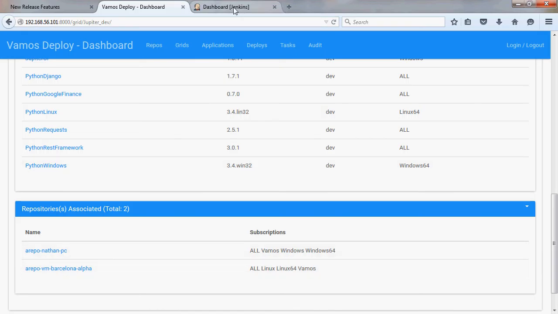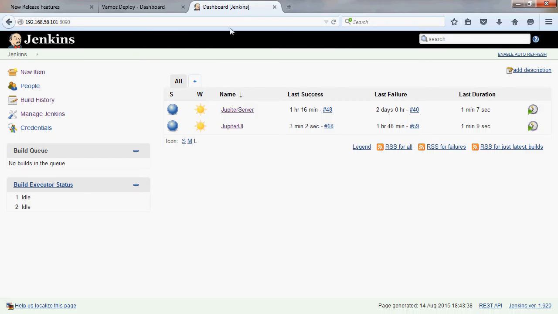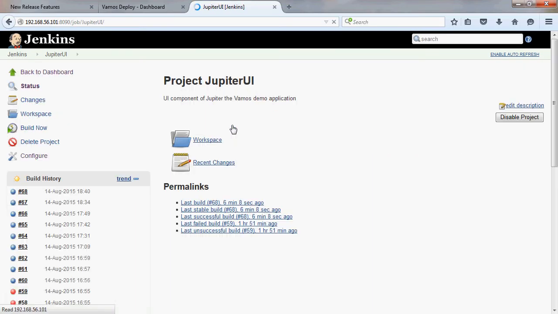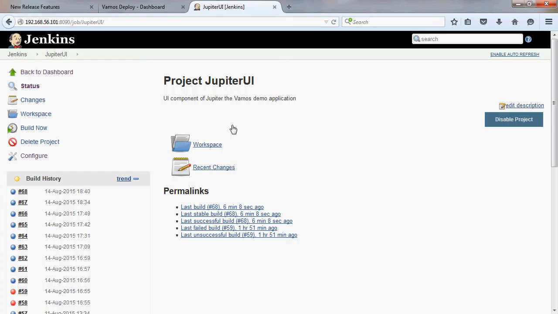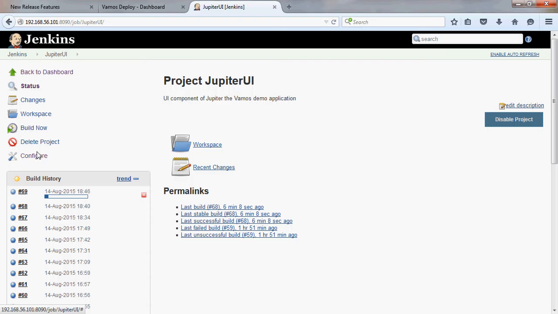So how would we have this set up in Jenkins? So here are our two parts, our Jupyter Server and our Jupyter UI. Let's have a look at the UI. You can see here we've just finished build 68. Let me kick off the next build 69 and let's see how it's configured.